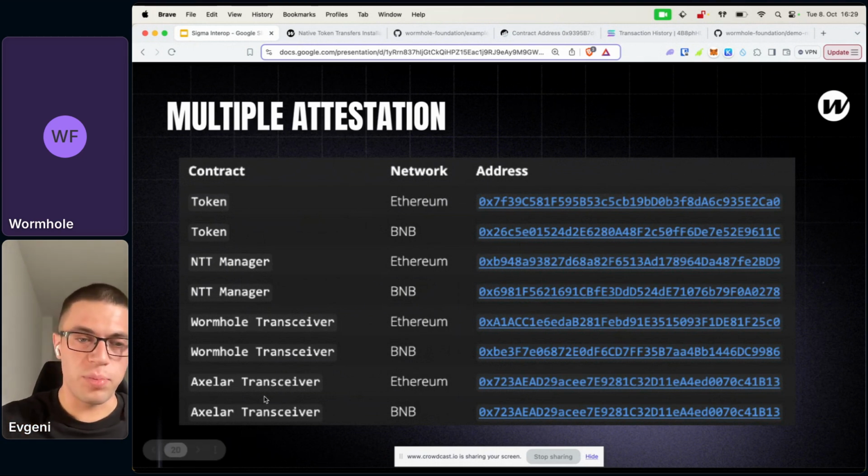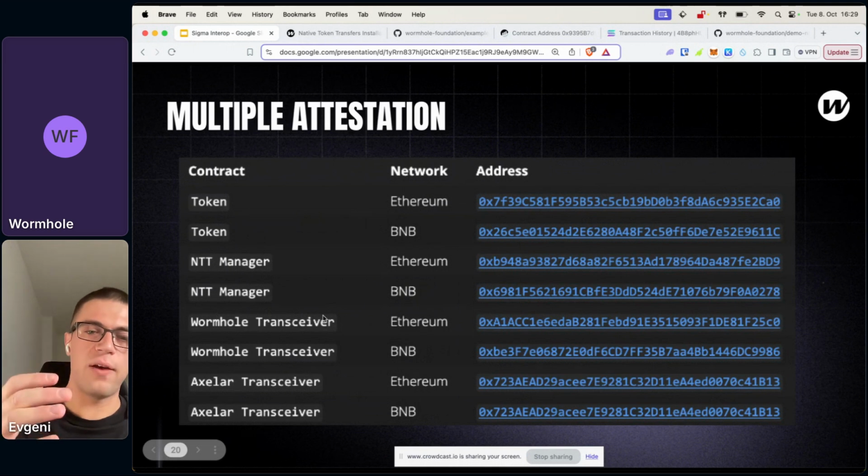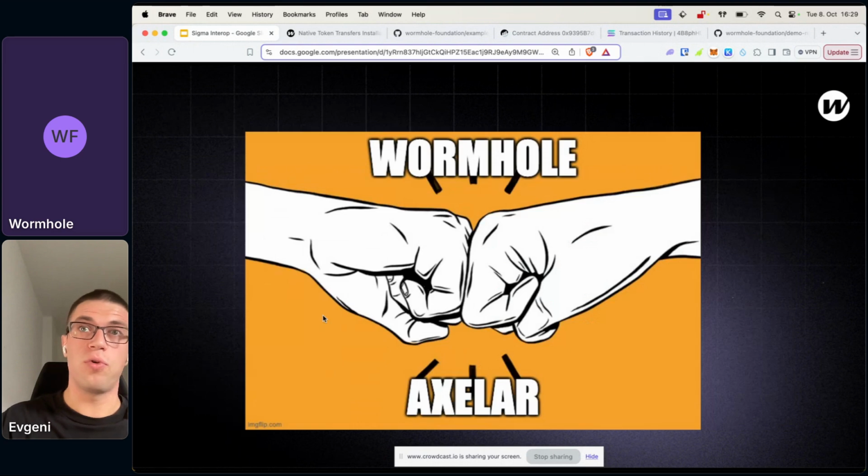And for that example with Lido, they deploy transceivers for Wormhole general message parsing and also for Axelar, which is super cool and in my opinion a great example of how we can increase security in our industry, with different kinds of solutions that work together for deployments.